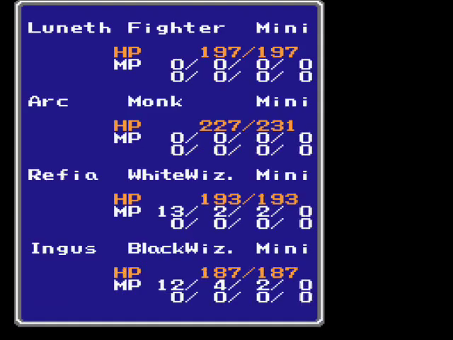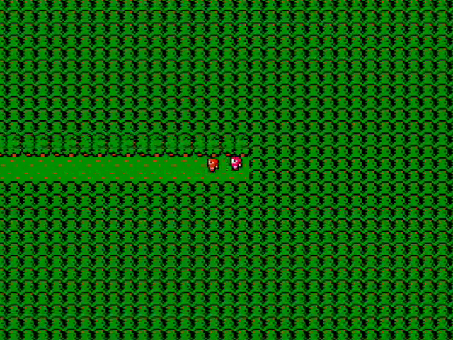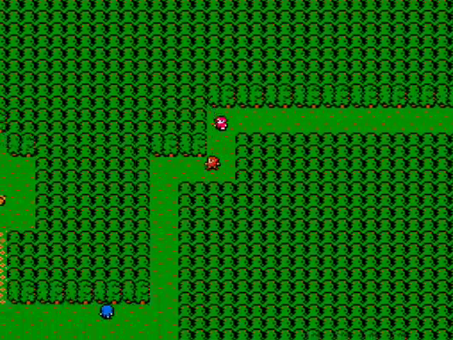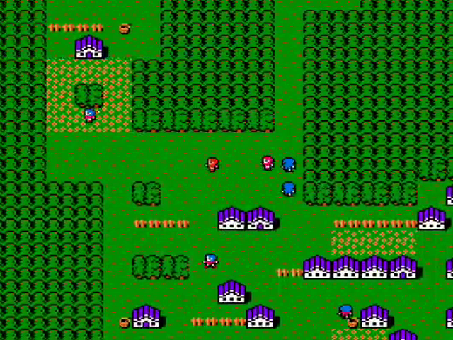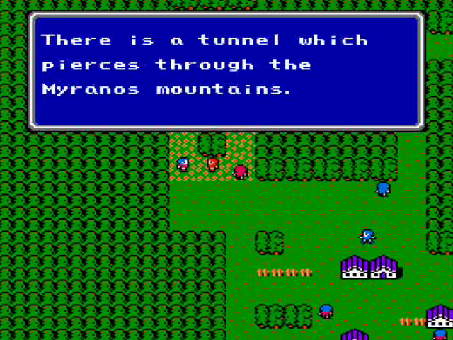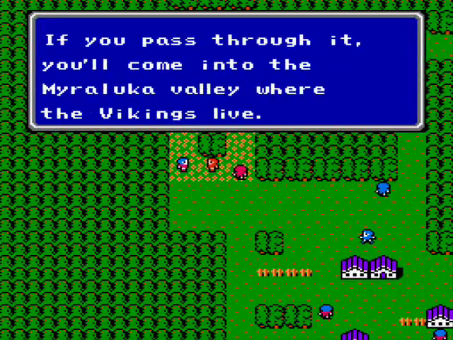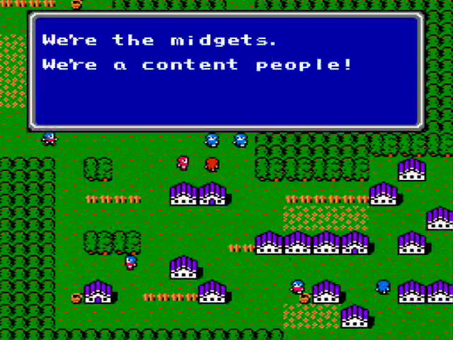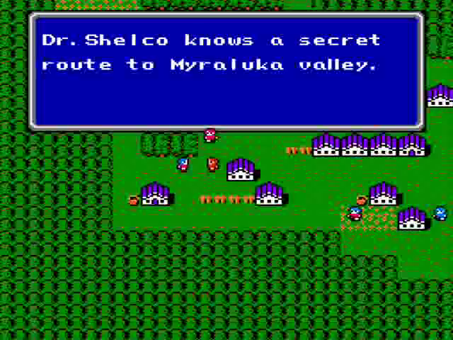There we go. We're all tiny. There it is. I knew I'd find it. This is the village of Tazas, or Tozas, whatever. Okay, yep, we're new around here. It's a tunnel which goes through the mountains, and we can find where the Vikings live. Sounds like a plan. Content midgets. Sounds fair enough.